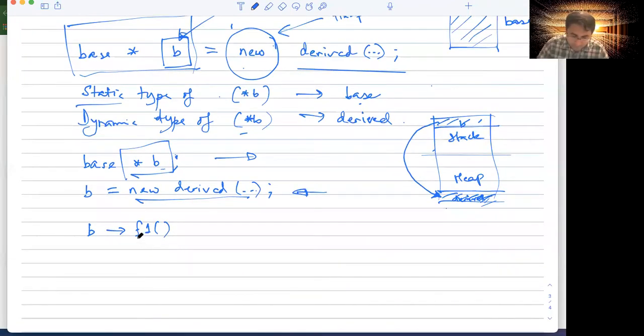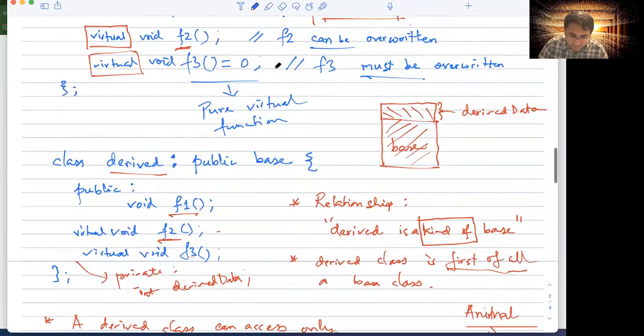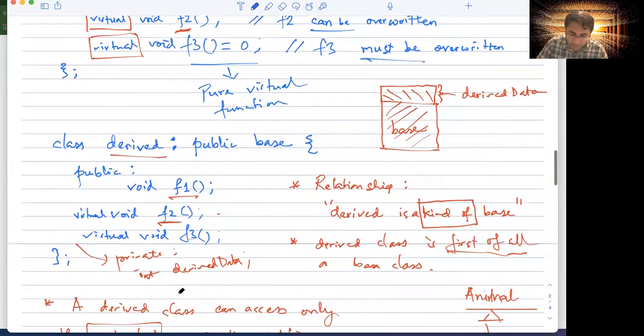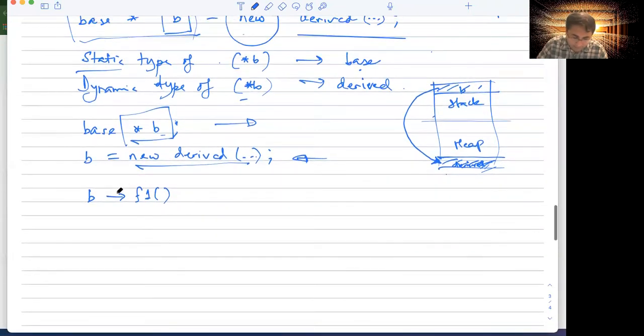Notice that because this F1 cannot be overridden, this is going to invoke the Base F1. Why? Because that is the static type of *B.